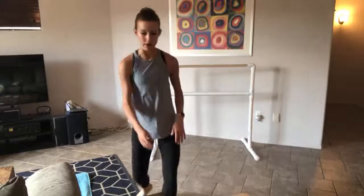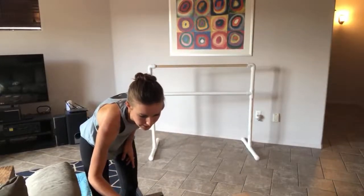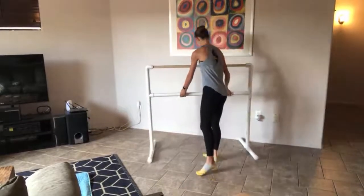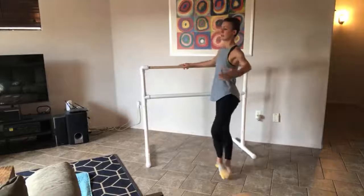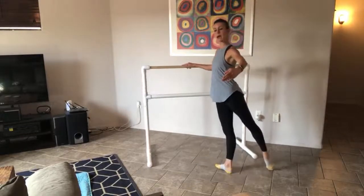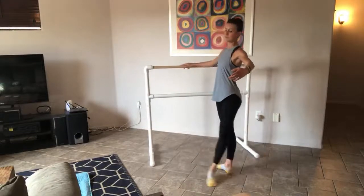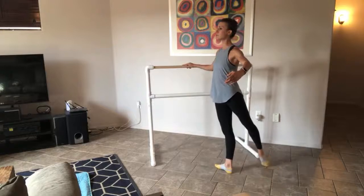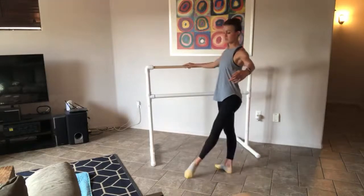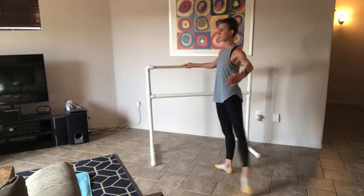All right, here we go. Going through a nice first with these rond de jambes. And we have front, brush back, brush front, brush back. Now rond de jambes, front, around, through the first, front, around, two more. Going through a nice first without lifting the hip at all.